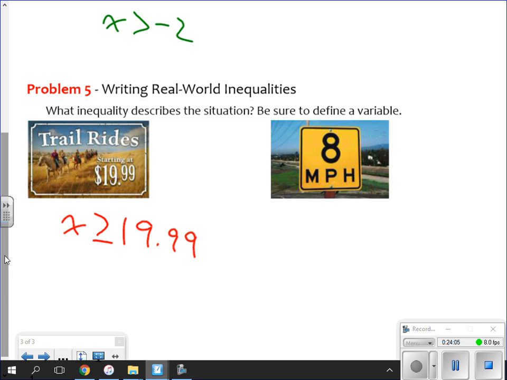Okay. So, is this the most or least I could drive? It's the most I can drive. So is my speed going to be less than 8 or more than 8? It's supposed to be less than. Can I go 8 miles an hour? Yeah, it's less than or equal to. A speed limit is considered to be the top end. You're not supposed to go more than that. Doesn't mean you can't. Just if you do, you have no grounds to complain when you get caught.